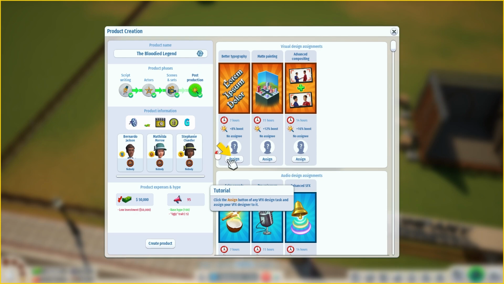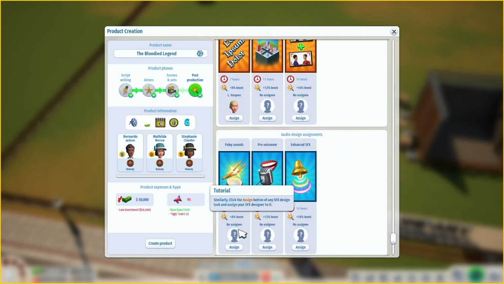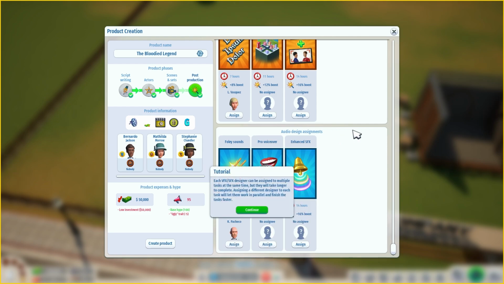Click the Assign button to any VFX design task and assign your VFX to it. Okay, let's just do that. Similarly, SFX. Coconut horse. That's for horses, I'm guessing. Each VFX or SFX designer can be assigned to multiple tasks at the same time, but they will take longer to complete. Assigning a different designer to each task will let them work in parallel and finish the task faster.